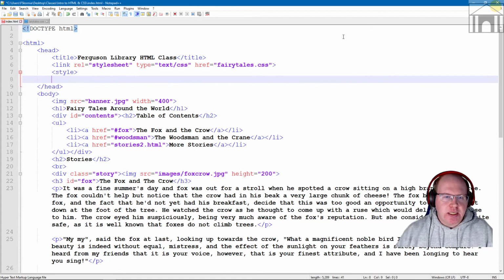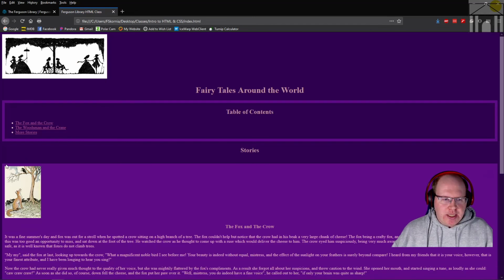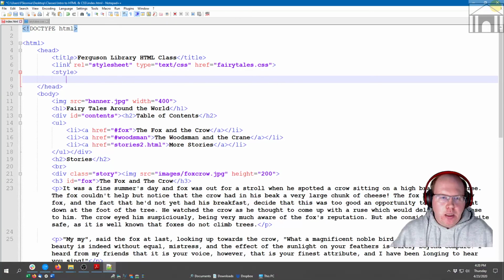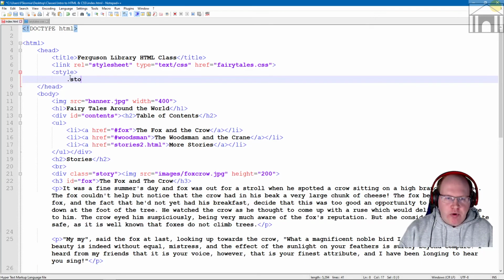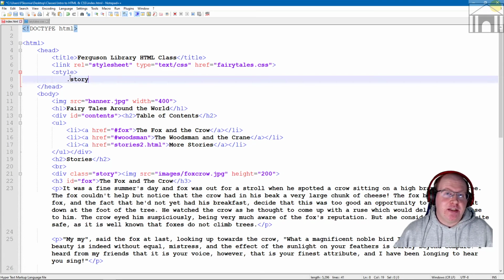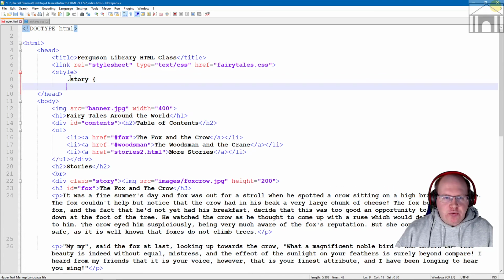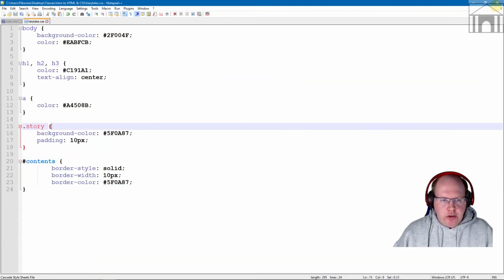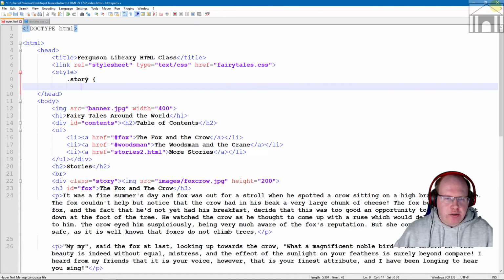What I'm going to do in this case is, on my web page, you notice that around the stories here, I have these sharp cornered edges at the edges of the box. I'm going to make those rounded. So I'm going to do style, and we're going to do that by referencing, remember, .story references anything that's in class story. And I'm writing this here the same way that I wrote these declarations over here. I'm choosing .story, putting in brackets, and then I'm going to put my properties inside here. And this all reads as CSS because it's inside the style tag.